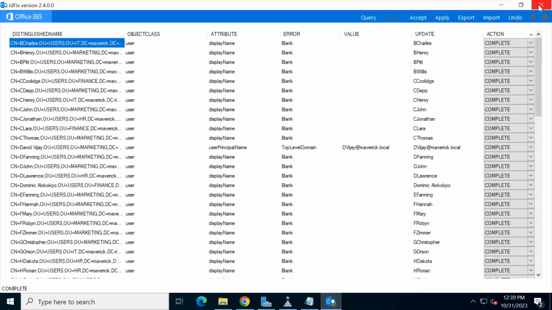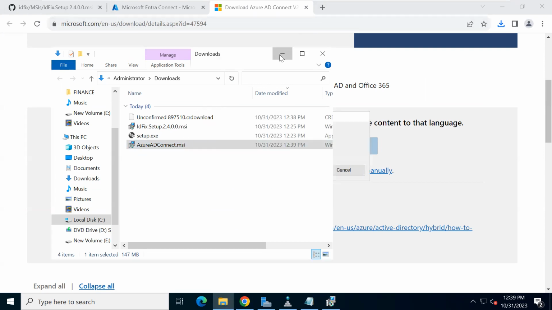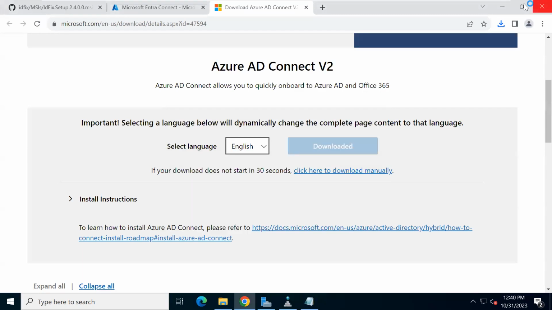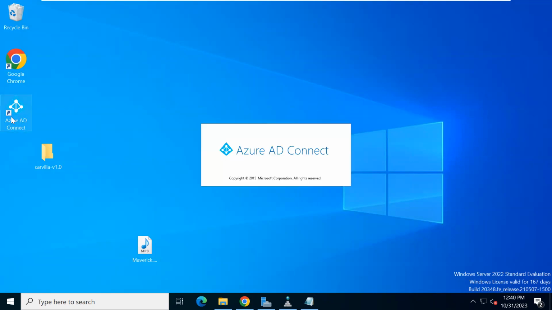I think I'm just going to close this and then we watch this one in action. Let's wait for the installation to finish, and then we'll do the configuration. You can see that the installation is done, and Azure AD Connect is showing there.